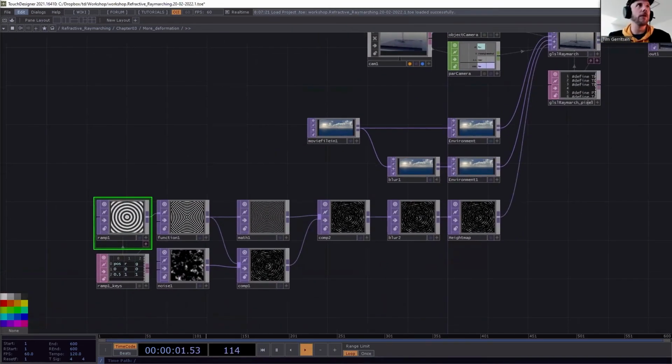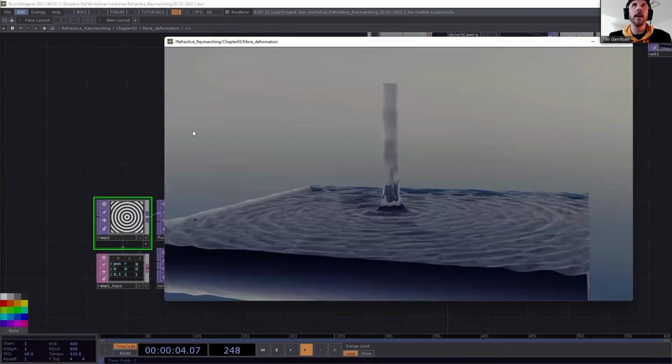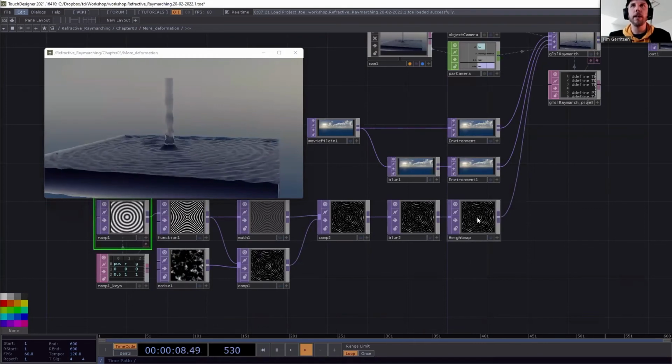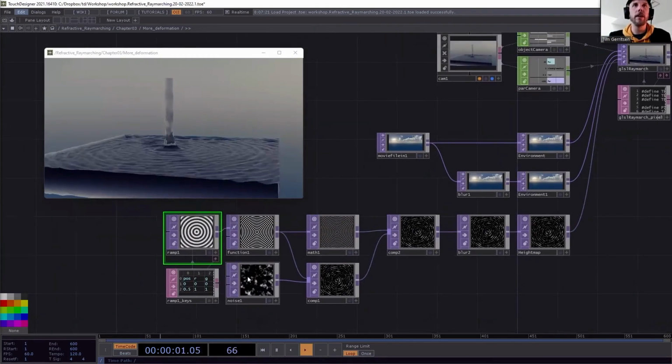So now we can control the height with tops. Might be easier to work with noise.